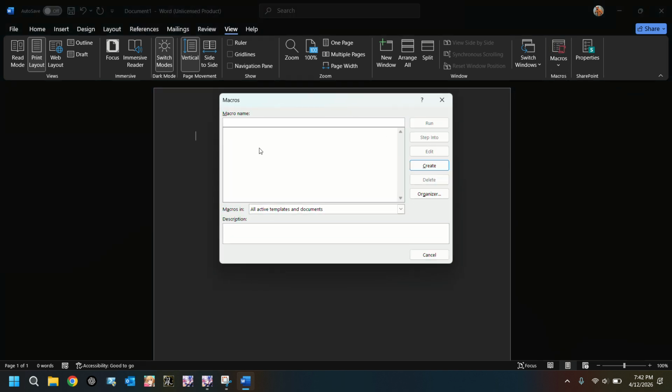Click that, macros, and then here, put ListCommands with S, all in caps or capital letters, and don't hit this one, just press enter.